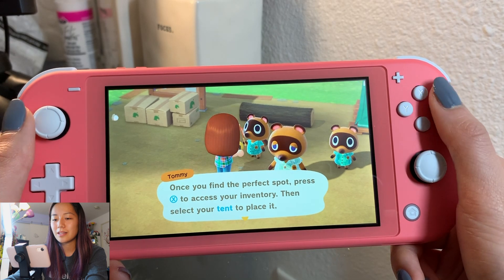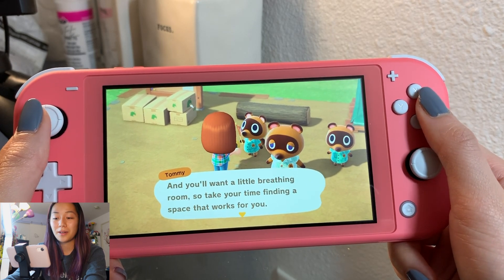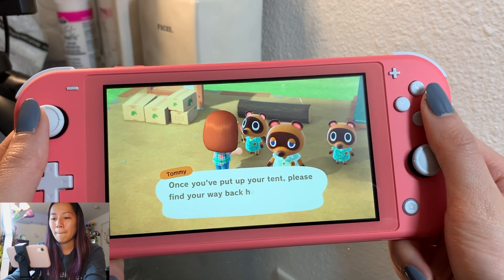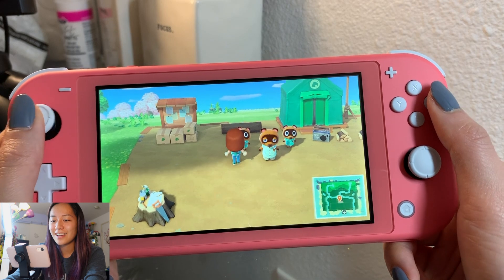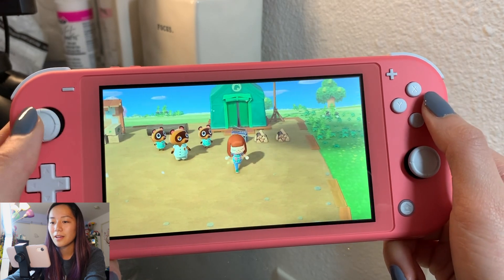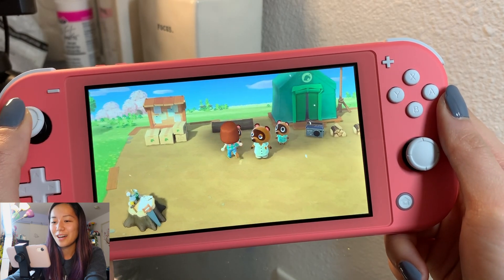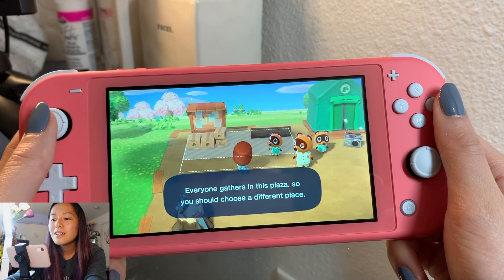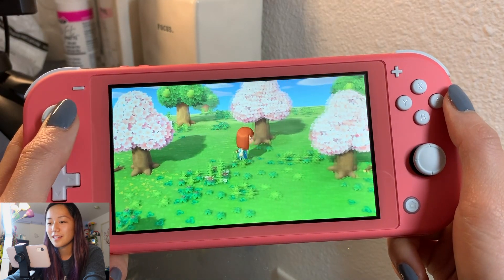Take your time finding a space that works for you. I should probably set you up with a map too - well that can fit in my pocket! Alright, so X to access my inventory. Okay, how do I exit? Where should I put my tent? You're kind of in the middle of my spot! I'll put my tent right here. Build here - oh, this is a plaza, I can't build my tent here. Let me try to find a spot.